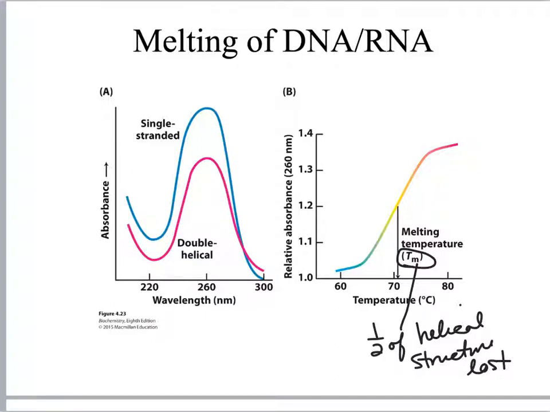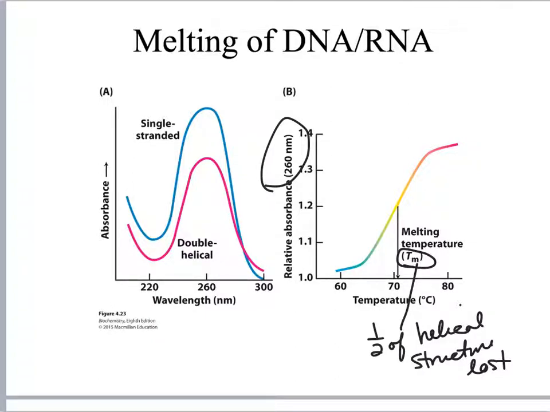DNA melting via heat does not occur within the cell. This isn't something that your body is doing, but this is something that is done in a lab. What can happen in the cell is we have these specialized enzymes called helicases that can help unzip or unwind that DNA structure. When we're doing these experiments in the lab and we're monitoring this melting, we can monitor it using absorption of light, at 260 nanometers.